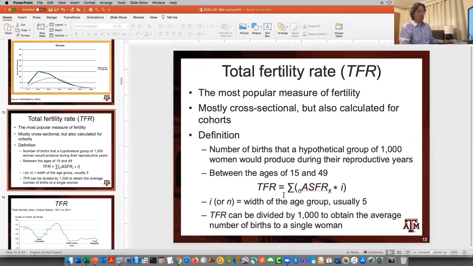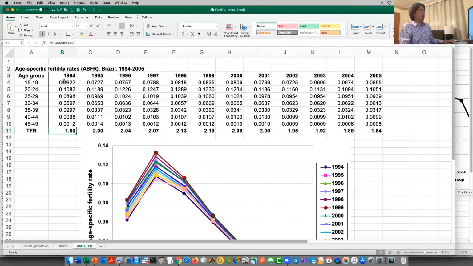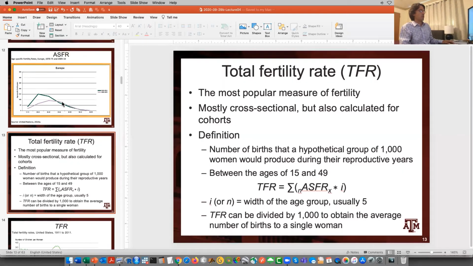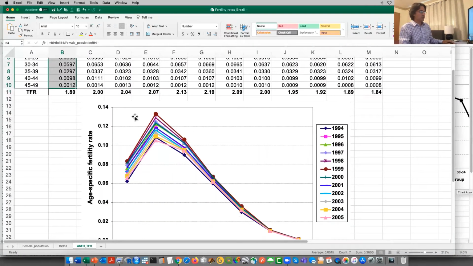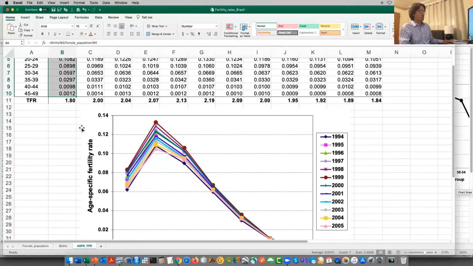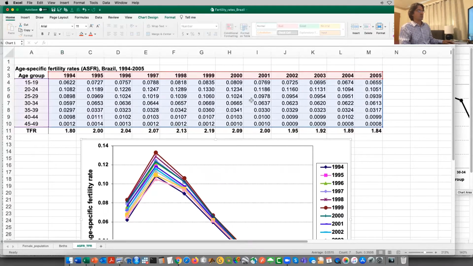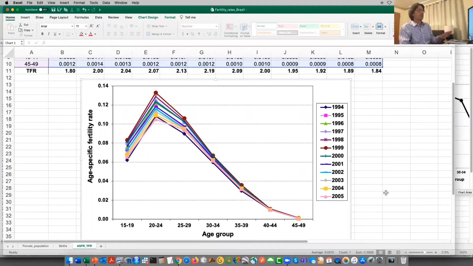The same way as we saw here, we can also plot these age-specific fertility rates in the same way as we did in these graphs. And this is the graph that's plotting all these years of data. It gets a little confusing, but it's just to show you that Brazil has that same pattern of age-specific fertility rates: lower for younger ages, going up in the age group of 20 to 24, and then starting to decline again. Cool?